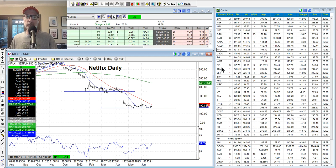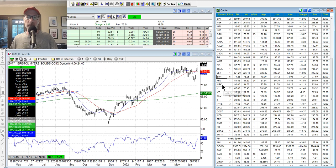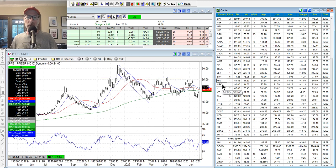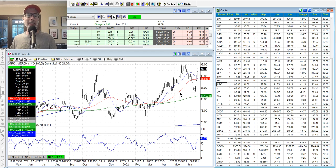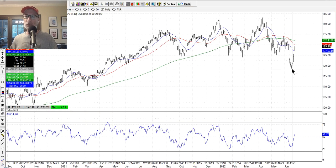Procter & Gamble had a nice V-bounce. Some healthcare stocks had a good week — Pfizer, Merck, Eli Lilly. We had a position in the XLV, which is the healthcare ETF. We had to get out because it dropped pretty hard and knocked us out of our position, and now it has bounced back. Murphy's Law — as soon as you get out, it reverses in the direction you wanted. It snapped back really hard. A little upset about that, but sometimes that's just what the market does.